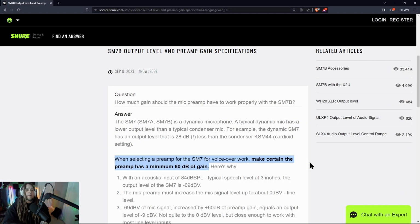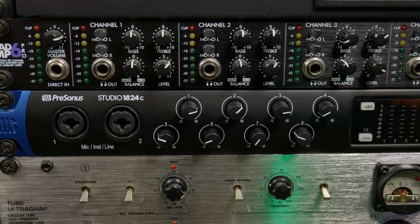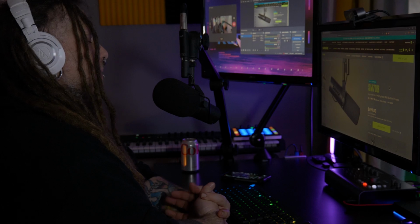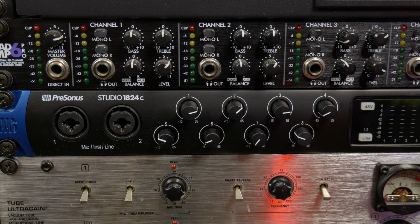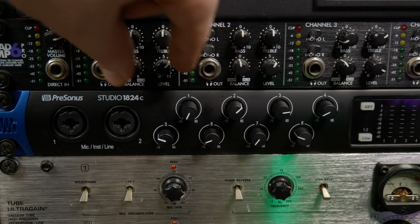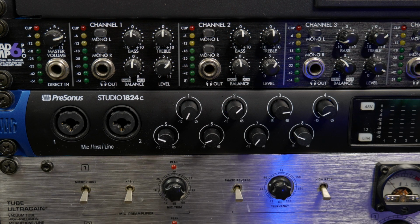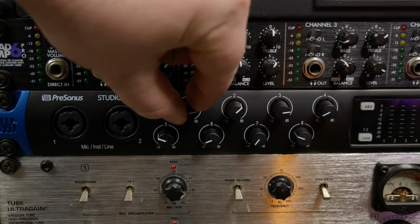Now, some people, they'll look this up and they'll figure out how much gain they need. And they'll buy an interface, like a Presonus 1824C, for example, and it has an 80 dB gain range. You go, whoa, I'll just get one of those, right? I'll just get me an 1824C, which is a great interface, by the way. But then you'll plug in your microphone and you'll go, oh, it doesn't actually go up to plus 80. It actually only goes up to plus 65. And you say, what? I thought it had an 80 dB gain range. Well, it does. It goes to plus 65, but it also goes to minus 15, right?